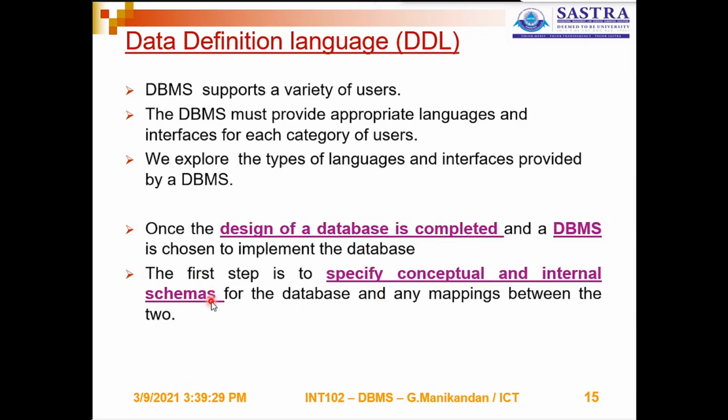What is the first step in the database creation process? First, you need to identify the structure, then create the table, and after that you can store the data. So the first step, with respect to the database, is to finalize the structure related to the database, or specifically the structure related to the given table. You need to identify the conceptual and the internal schema for the database and finalize the mapping between these two schemas.